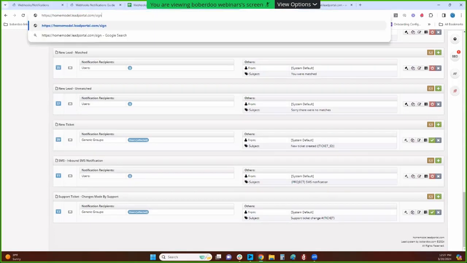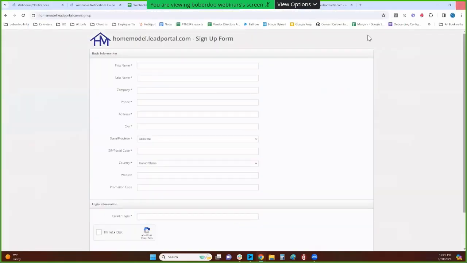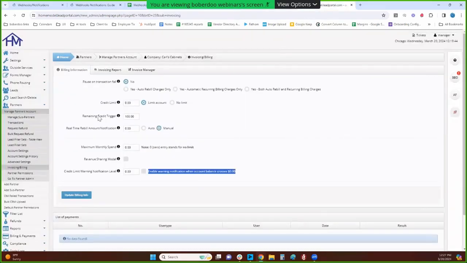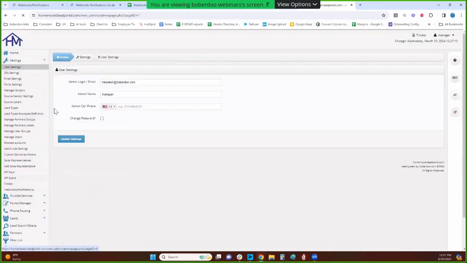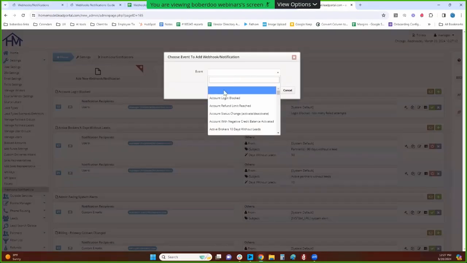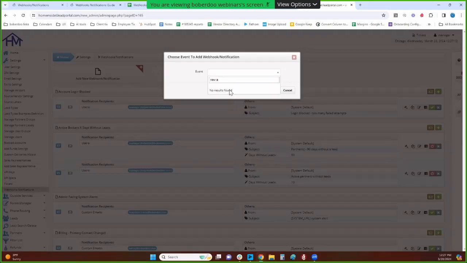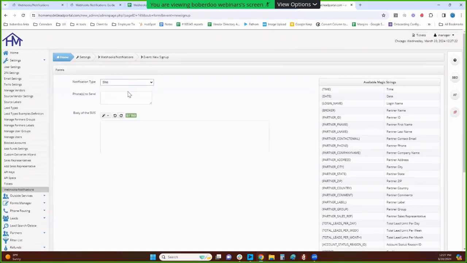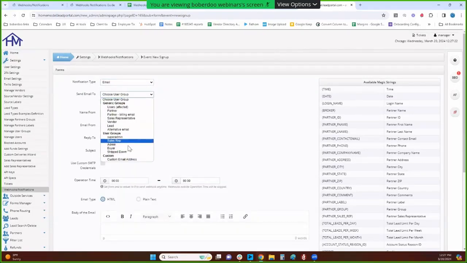A lot of our clients have sign up pages so that they can send a link. A typical flow might be you send them the DocuSign, they sign it, and your automated email says go here and create an account. That can often be done through a sign up page here. How that relates to webhooks is that there is a new sign up webhook.